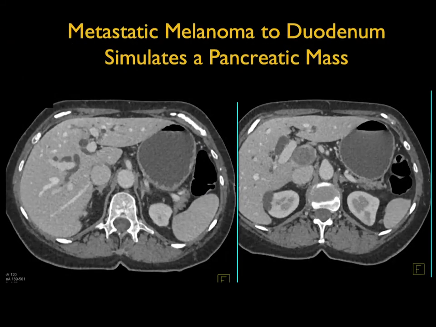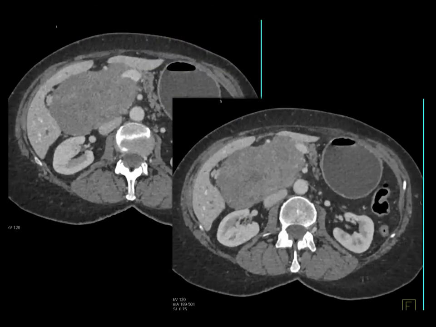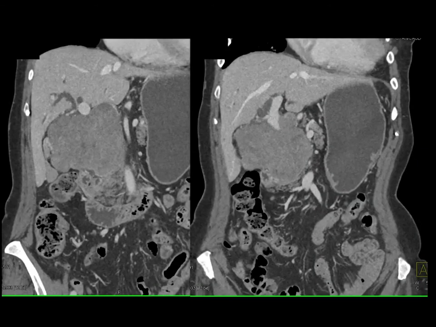Or in this example, I thought this might be a GIST tumor, large mass. It was sent to pancreatic conference. This ended up being metastatic melanoma. There were dilated ducts. There was a large mass. The problem is it doesn't quite look like pancreatic cancer, so that's why I thought about a GIST tumor. I showed you examples before. We even could have thought about an unusual neuroendocrine tumor since this wasn't vascular, but this was metastatic melanoma. So again, something to think about.